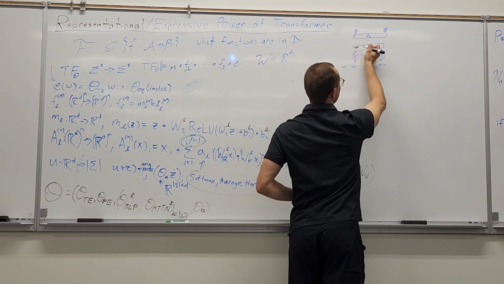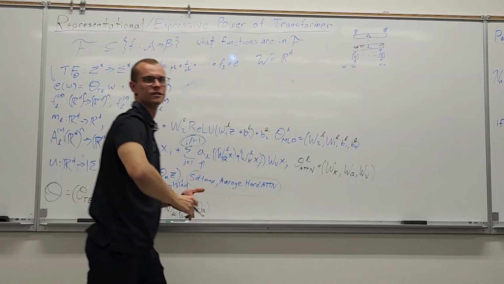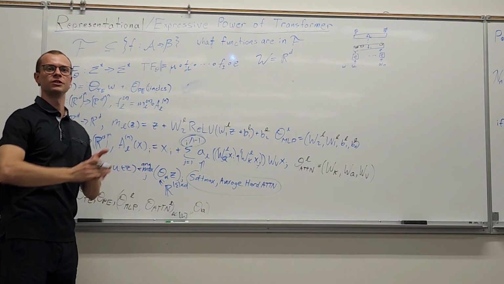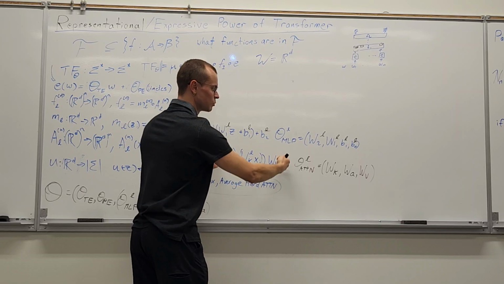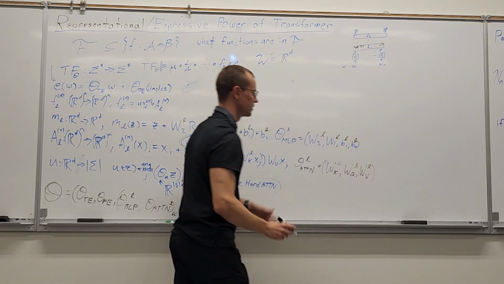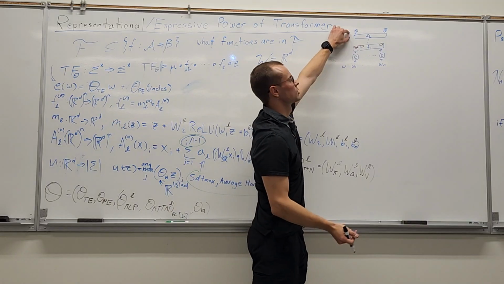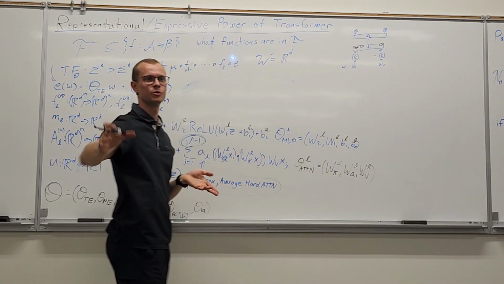These are all MLP blocks, and they all have the exact same weights. So no matter the length, the MLP is always going to use the same weights. Similarly, no matter the length, these W's are always the same. They obviously differ by layer, but they don't differ by sequence length. And that's the thing: you can process arbitrarily long sequences.